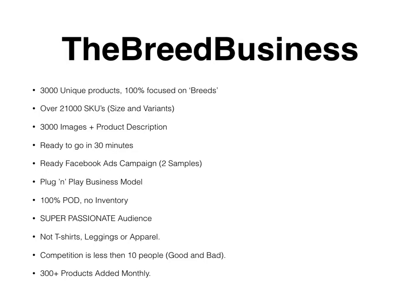All we have to do is upload a simple file to your Shopify store. Even if you have other products there, it won't affect them — it will just add all those products. So 30 minutes is all you need to have all these products on your store, ready and live.